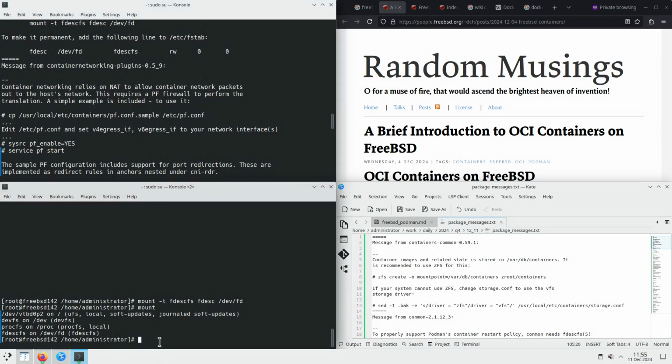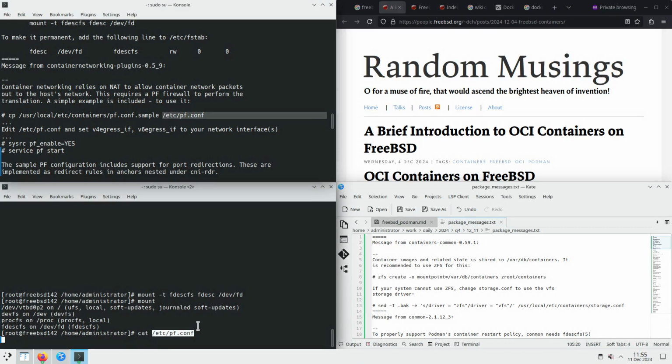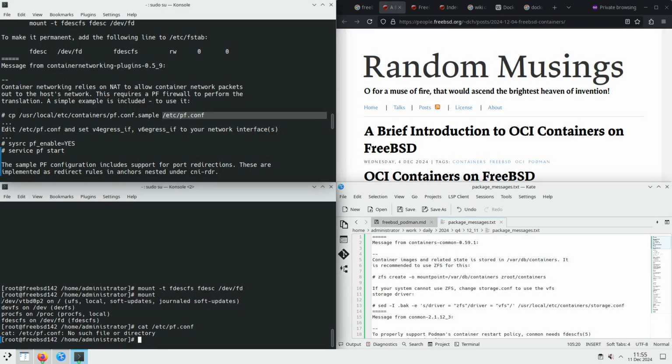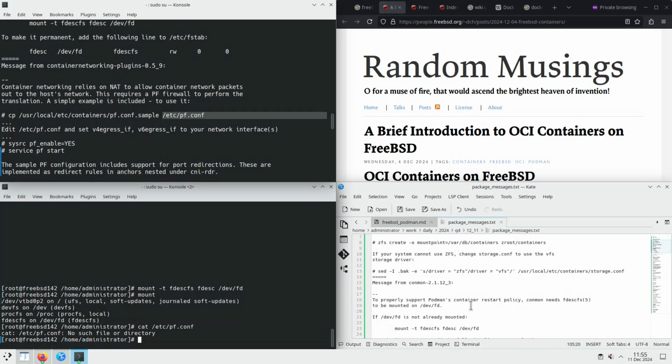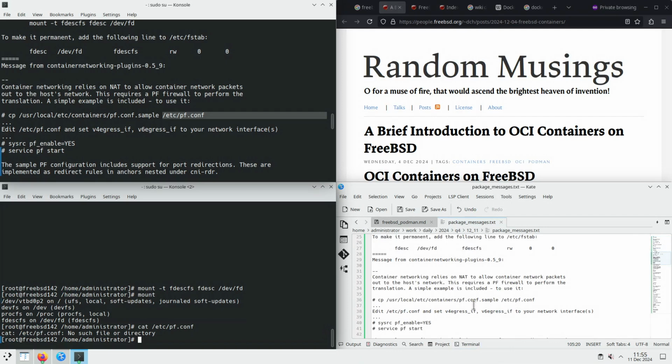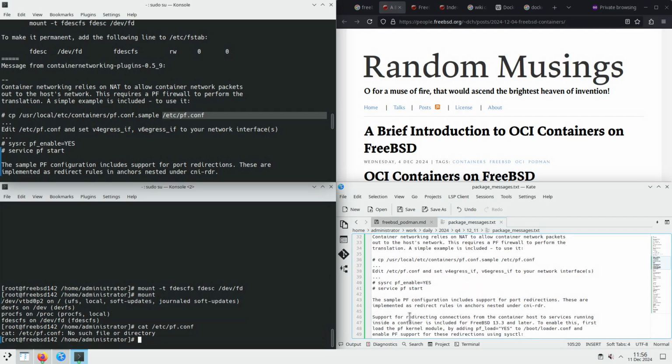Currently, we don't have a PF configuration file. I'm not even sure if the PF module is loaded into kernel mode or if the PF service is running or installed, etc.